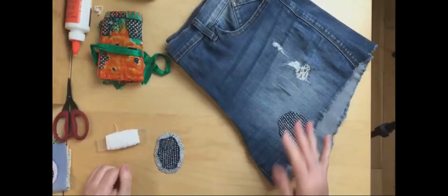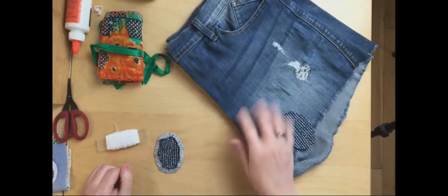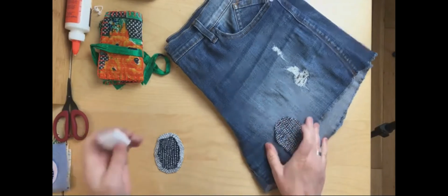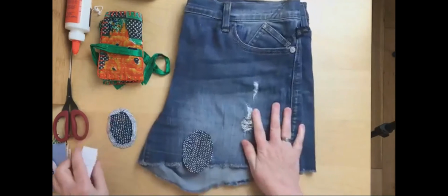Yeah, and the first couple times I was fighting with it because I was trying to pull some out and it would start getting tangled up, and it was really frustrating to me. So I much prefer it like this.